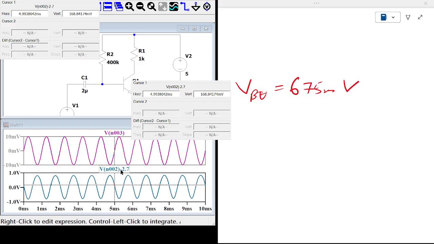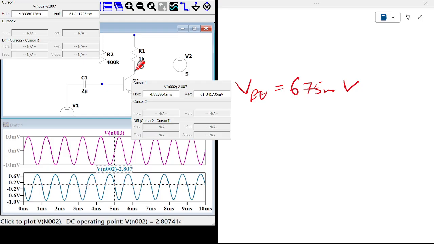Let me be precise, 2.807. So when there is no signal from the microphone, the IC passing through this will let the voltage here rest at 2.807, and that can be seen down there.